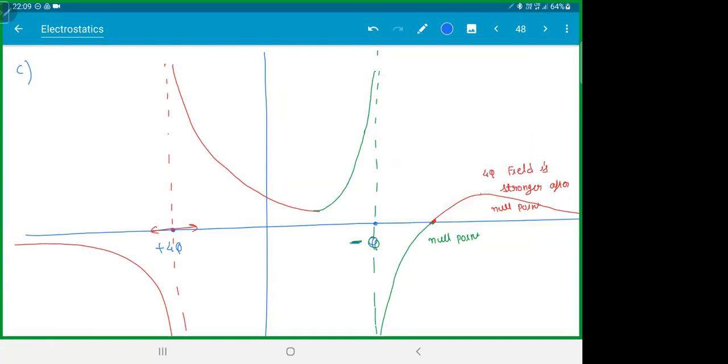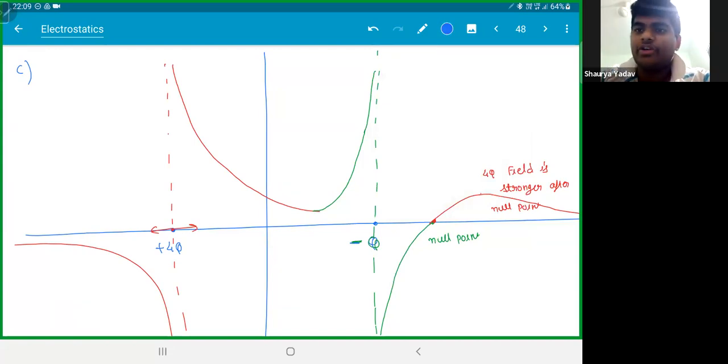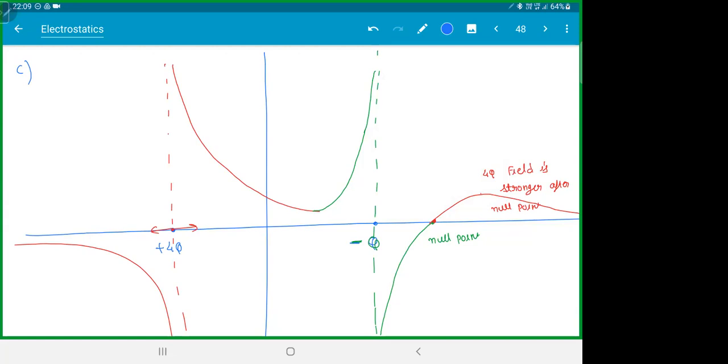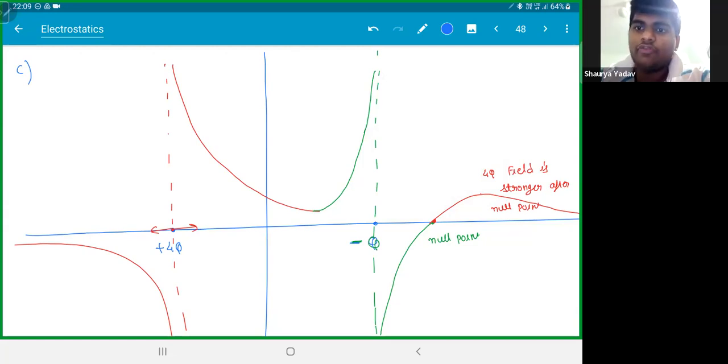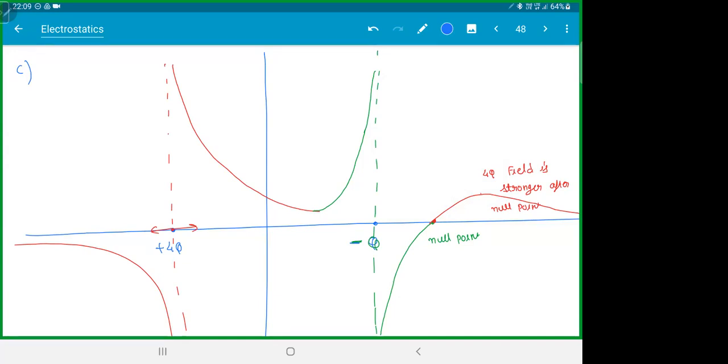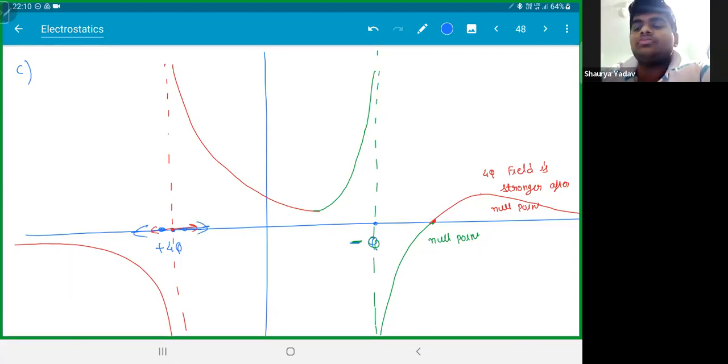Sir, why does it change suddenly from minus infinity to plus? Which one? Sir, like at 4q, it changed from minus infinity to plus infinity. So what should you think it should be? If it's not minus to plus infinity, कुछ तो होना चाहिए ना शौर्य? क्या होना चाहिए? Here, minus and plus is simply direction. यहाँ पे direction क्या था? Left. यहाँ पे direction क्या था? Right. No, that should become minus to plus.